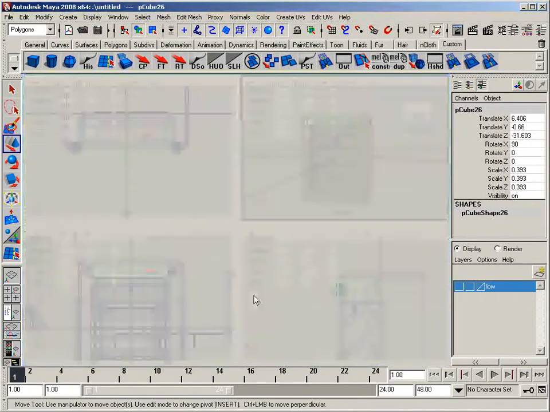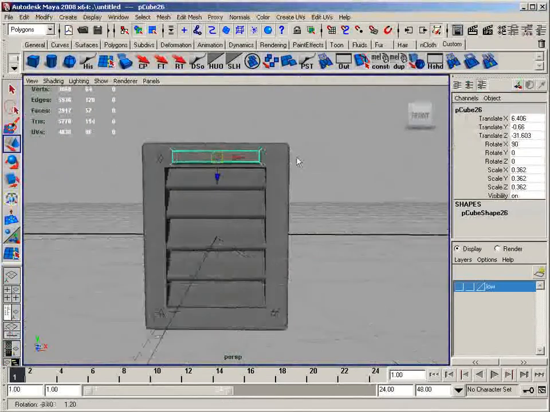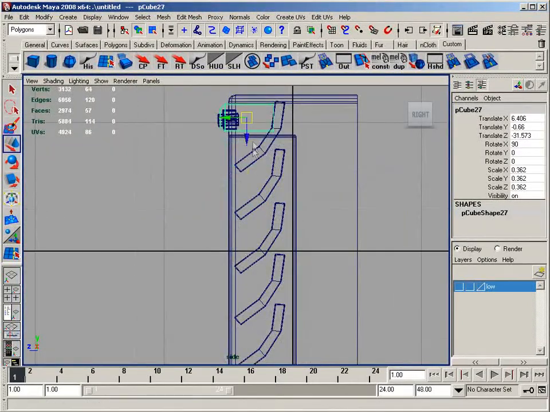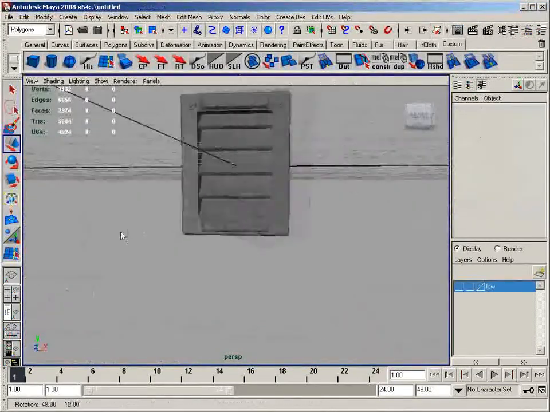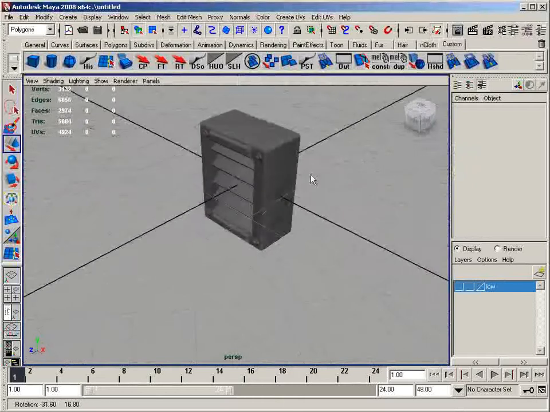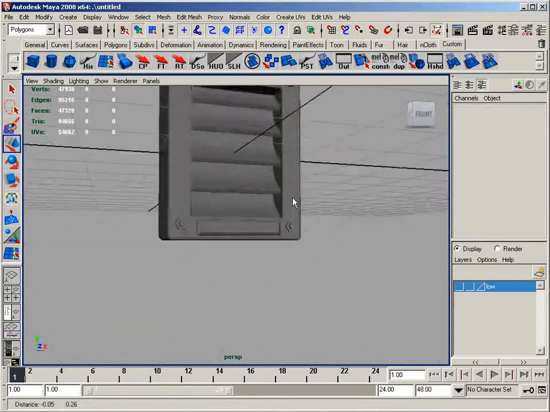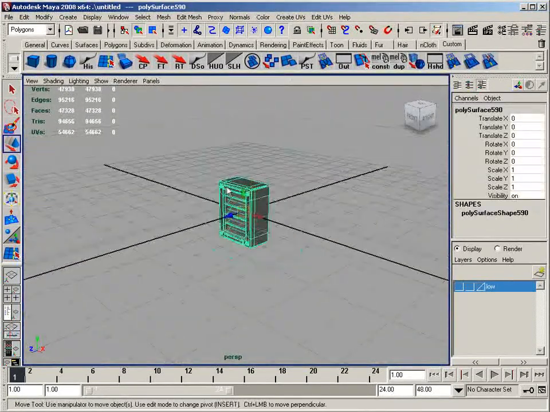I think I might actually make it a little bit smaller here. And duplicate that, put another one down here. Should look half decent, I suppose. Looks alright. Combine those, delete history, run a smooth, see how that looks.